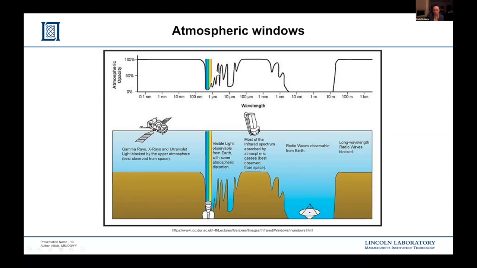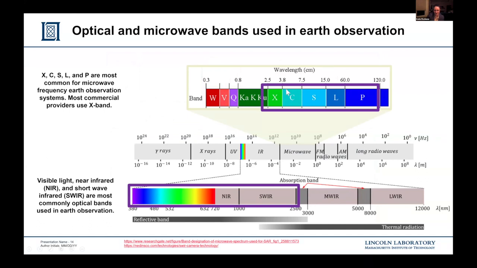One of the reasons we use certain frequencies of electromagnetic radiation for satellite remote sensing is the atmospheric opacity. In the middle section here, there are some bands that can pass through the atmosphere: visible light and infrared radiation. And then this big window down here is the microwave frequency bands. We'll talk about that in a minute. These are some of the common bands that are used. When we're talking about remote sensing, we like to break up the electromagnetic spectrum into chunks. Rather than just saying that red light is at 600 nanometers, we'll give a range. If we're detecting light that we're calling red, it might be between 632 and 720 nanometers.